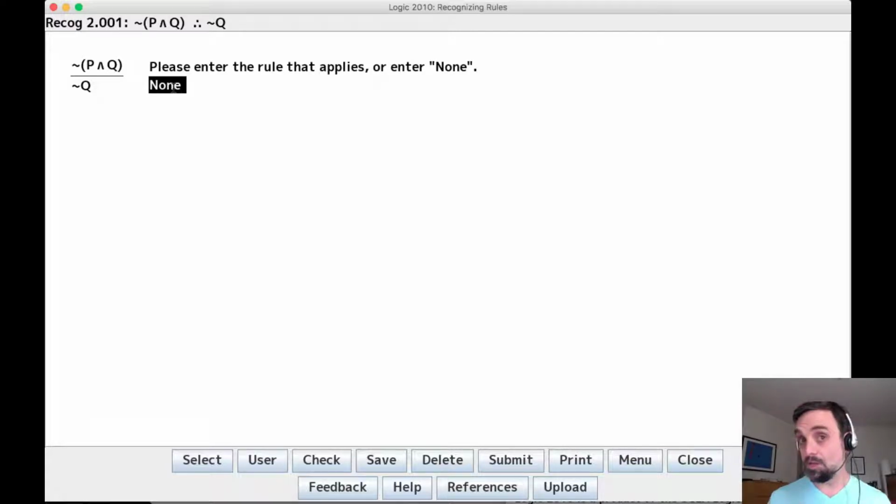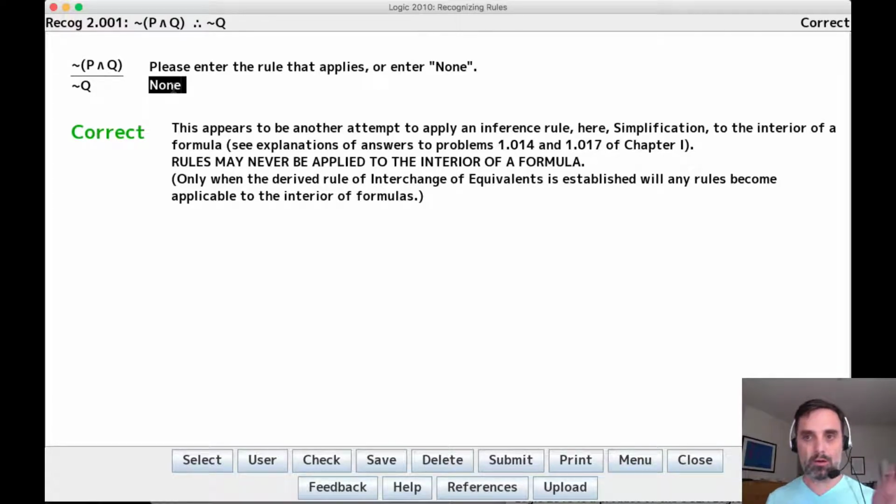But there are lots of ways we could not be in that situation. Both of the conjuncts could be false. The left conjunct could be false and the right true, or the right false and the left true. So the premise can be true without the right conjunct being false, and so this is not a valid argument. So no good. And remember, you have to apply the rule to the whole thing, not to an interior.